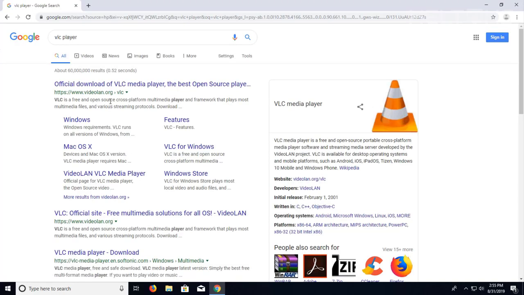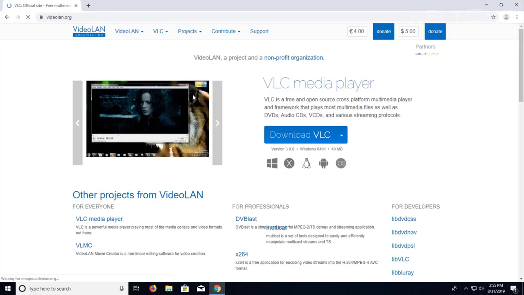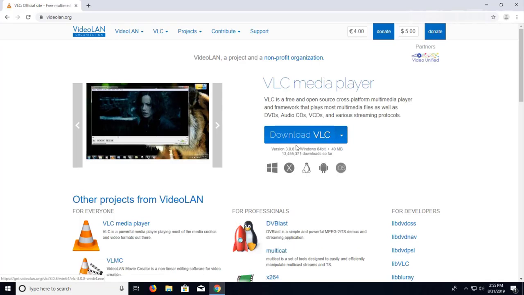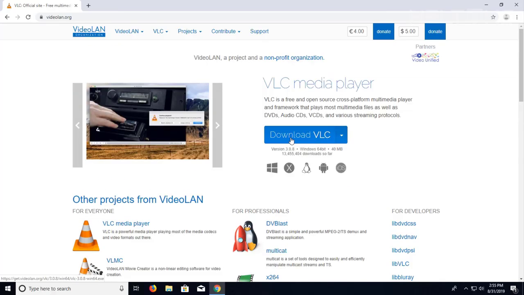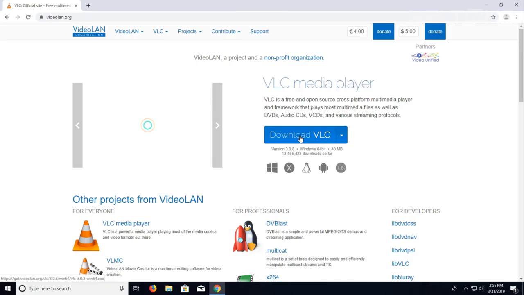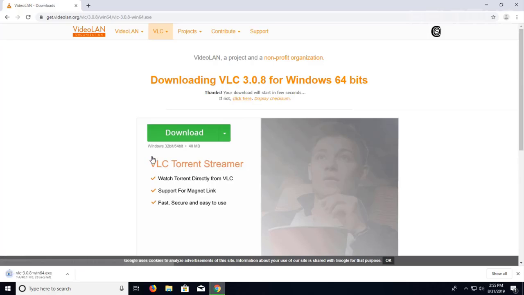And then pretty much the first thing you'll see is from their site, videolan.org. And here it is. If you go to the regular site, you should get to the same location, download VLC. They do have other types of apps, but that's what we're really just looking for, VLC Media Player. Let's go ahead and select download. And from there, it should prompt you. And here it is, it instantly just did it. If not, you can just click here and it'll download again.